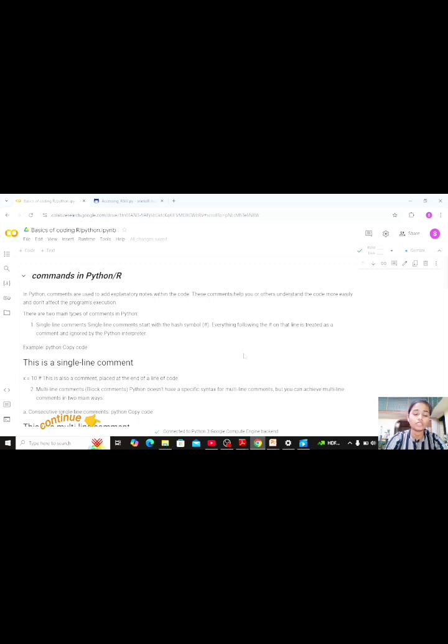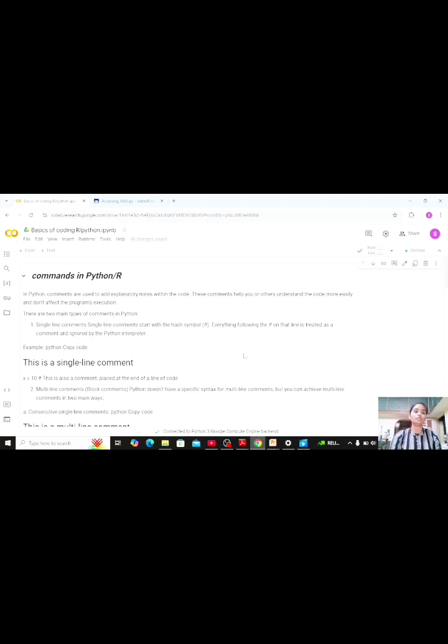So what are the key points for why we use Google Colab? We use Google Colab because it is free. It gives us free access to GPUs and TPUs. What are GPUs? GPU stands for graphics processing unit and TPU stands for tensor processing unit. Also, Google Colab doesn't require any setup for collaboration, and just like Google Docs, multiple users can collaborate on the same notebook in real time, making it great for group work and projects. And also there is integration of Google Colab with Google Drive.